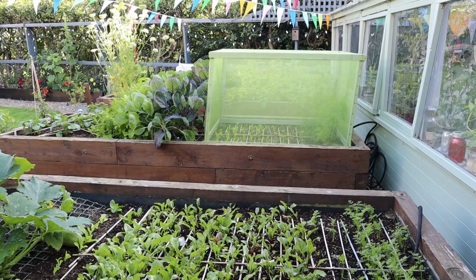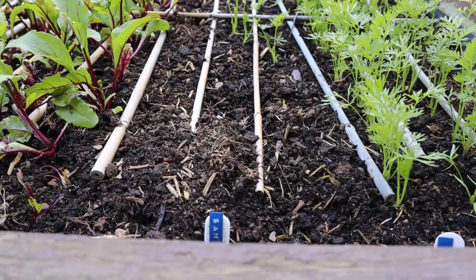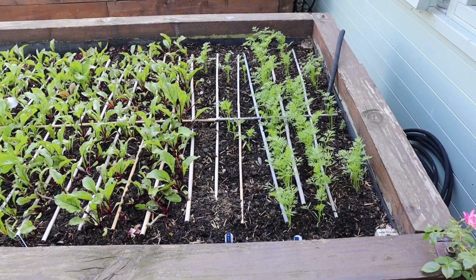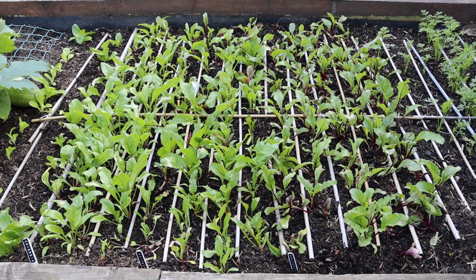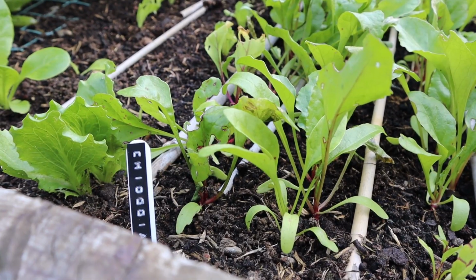Let's move on to the raised beds because they've been a little bit more successful. So let's start with these seedlings I planted about a month ago. We've got purple haze carrots, growing quite nicely. Samurai carrots, I think I've got 6. Oh, that's terrible, isn't it? How bizarre that the purple ones are growing and the samurais are not. Never mind. Next to them is the beetroot. We've got 3 different varieties in here. We've got Boltardy, Rainbow, and one I can't pronounce.